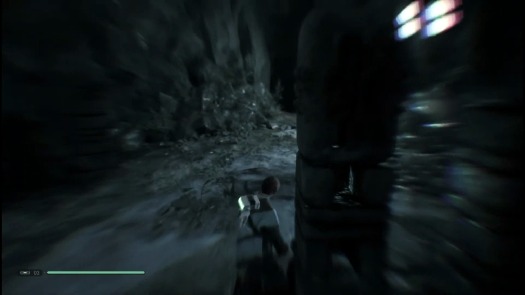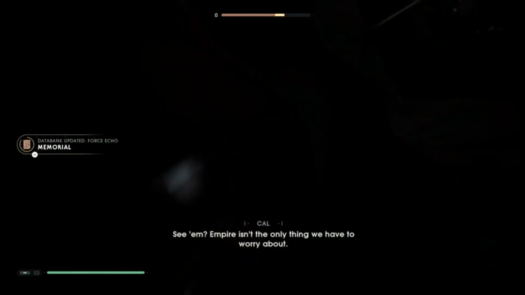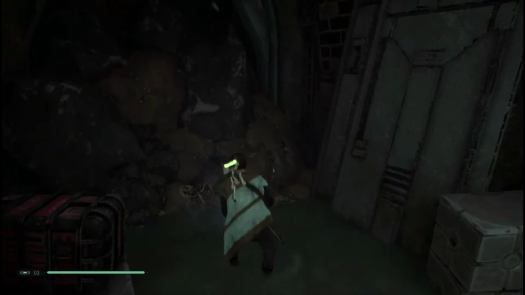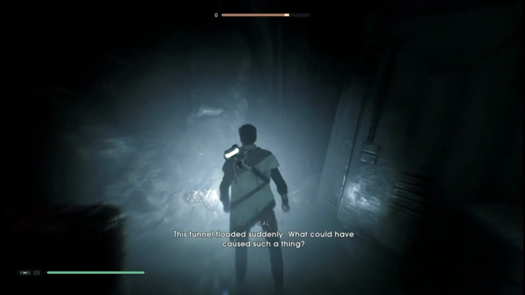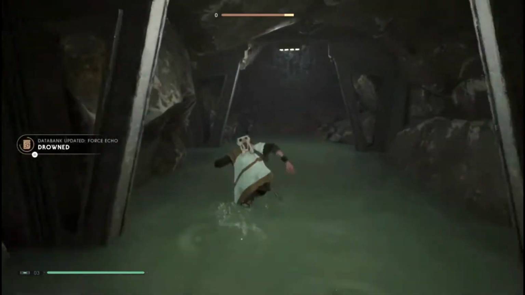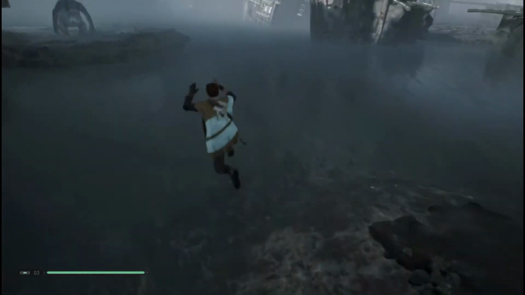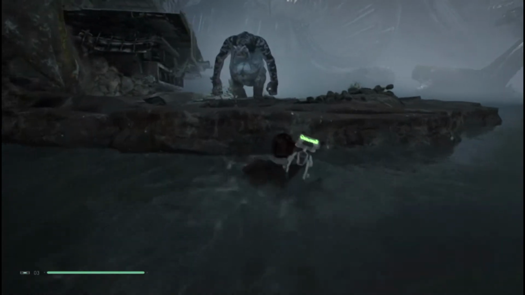Get some secrets here. You know, I said I was gonna do a little exploring. First, I said I was gonna do no exploring. But I have learned after some fights that you really do need this. Flooded suddenly. What could have caused such a thing? Look, you have to explore. If you don't explore, you're not gonna stand up to all the boss fights you have to do later on. That's why it's good to play when you're starting out.